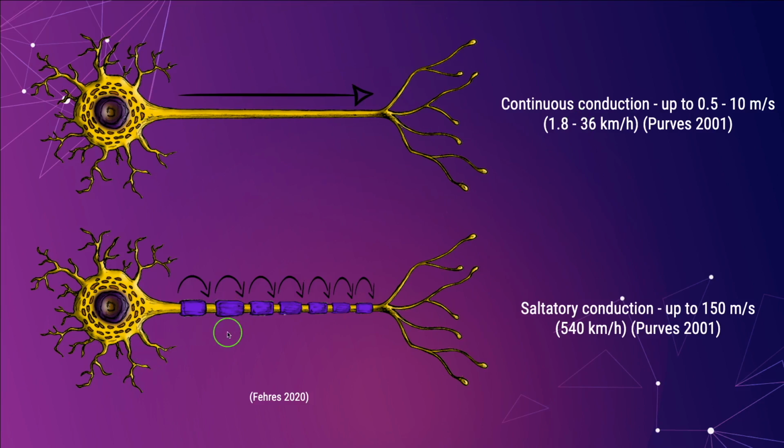Then we've got saltatory conduction, which allows the signal to leap the myelin sheath at what's called the nodes of Ranvier, which are the spaces in between. And because of this, it essentially allows the nerve to conduct signals at much higher speed because it's skipping all of this length on the way. So saltatory conduction can go up to 150 meters a second, which is about 540 kilometers an hour, which is half the speed of sound. Pretty impressive, considering that most humans aren't even 2 meters long. So we've got a pretty fast conduction system for our nerve signals.